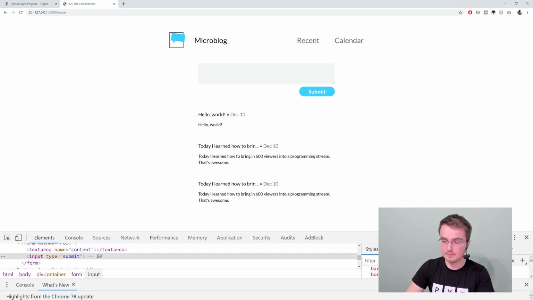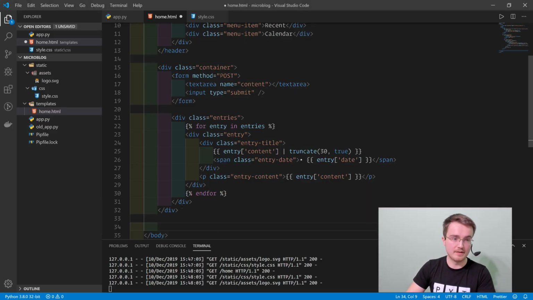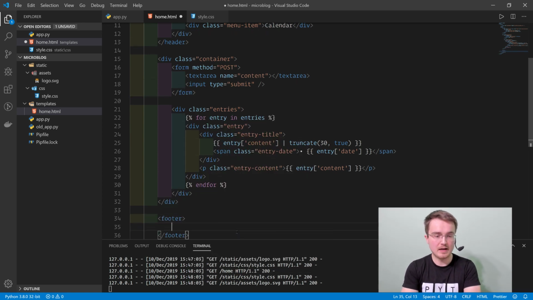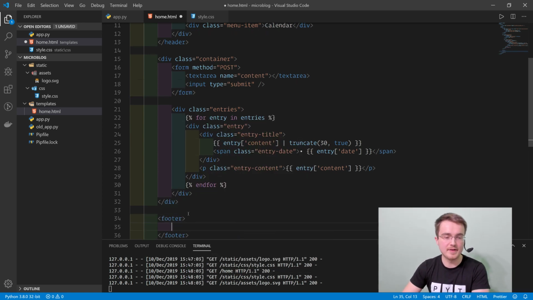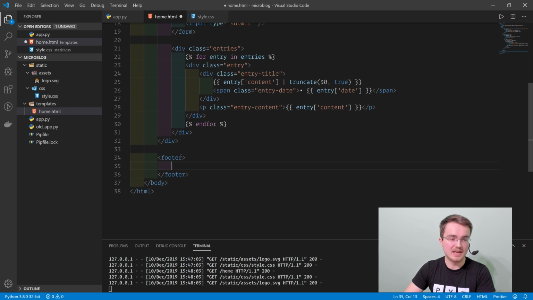We're going to put it right here. And again, using semantic HTML for this, I'm using the footer element instead of just a div, as that is the same, but it has a bit more meaning.